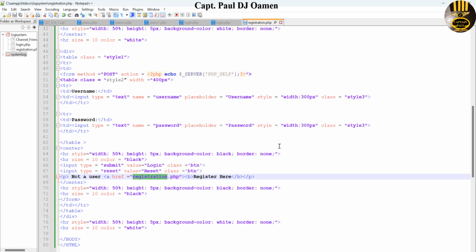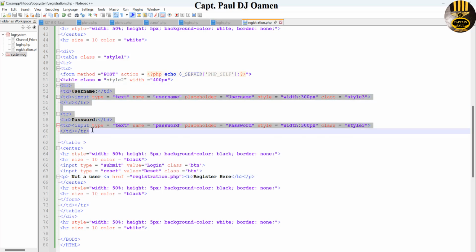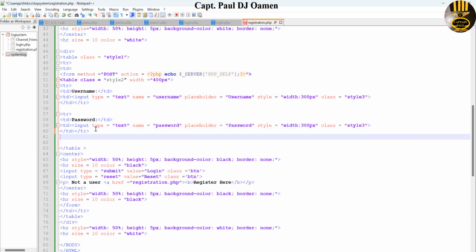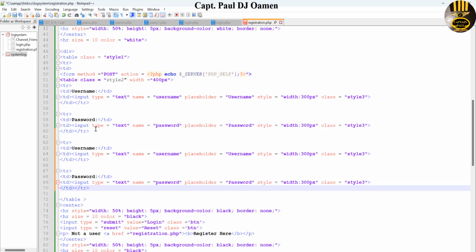My registration.php is ready. But one thing that I want to do now is I'm going to add some details in here. So let me just copy all of this up to here, copy that, and I'm going to paste that underneath here. There we go. So we need to change this around. But maybe I should just test it first.